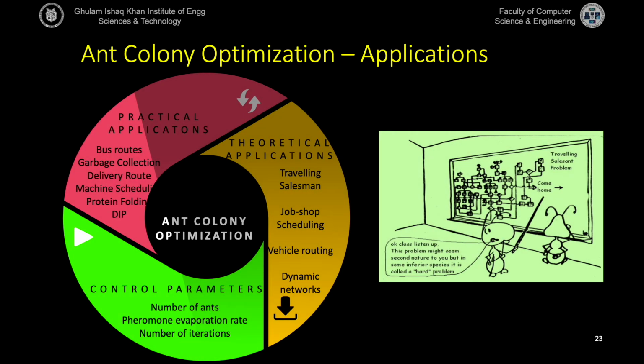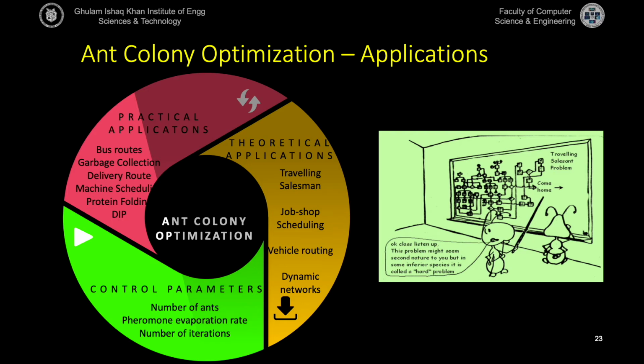So, why do we study the ant colony optimization algorithm? Well, we study it because it has a lot of applications for specific problems that we consider hard to solve. So, for example, the traveling salesman problem, or if we view it from the point of view of ants, we call it the traveling sales ant problem.